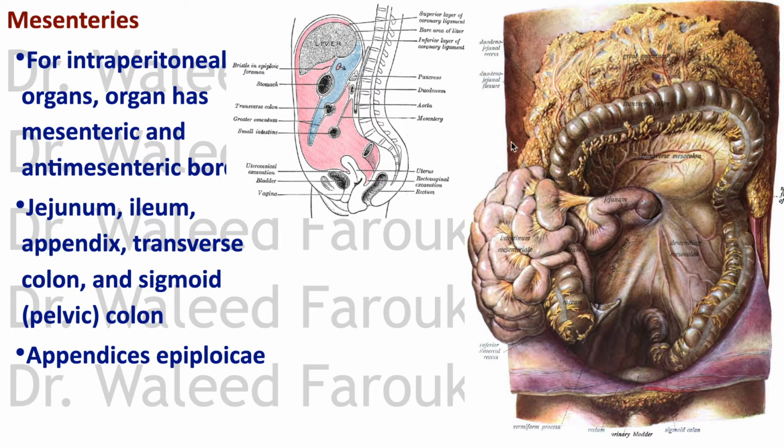Another feature made by peritoneum: see those appendages, the yellow ones, full of fat. These are called the appendices epiploici. They increase in number as you go distal to almost cover all of the sigmoid, which is full of appendices epiploici. When studied, it was found that each balloon faces a site of entry of a branch of the blood vessel that supplies the wall of the large intestine. I don't know the connection with that.